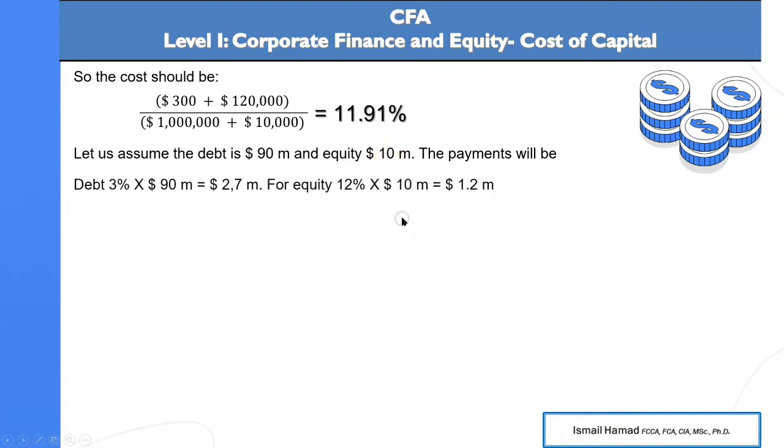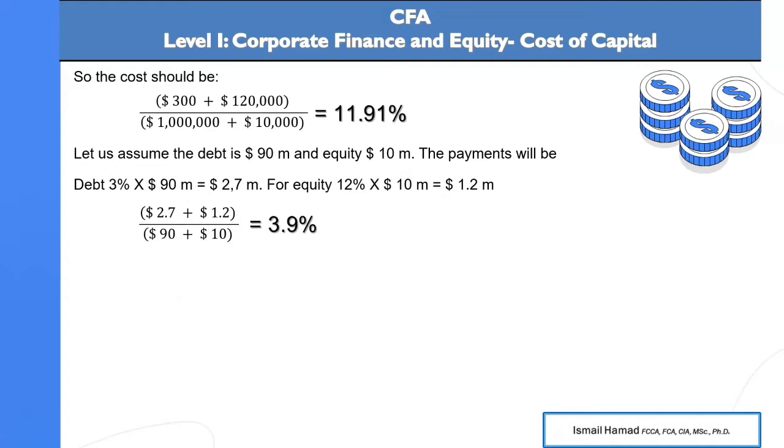12%. So what we will pay on the debt is 3% times the 90 million borrowed. I will pay 2.7 million annually. For equity, I pay 12% times the 10 million value of equity. It will be 1.2 million. So both will be the money I pay to get the capital, which consists of debt and equity. So divide by the total amount of debt and equity, I will get the average. 2.7 million interest on debt, 1.2 million the cost of equity, divided by debt plus equity, the total finance I'll get, which will be 3.9%.